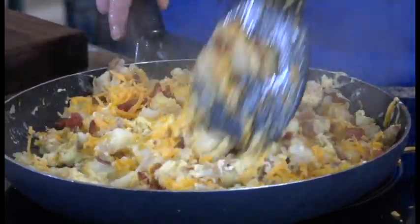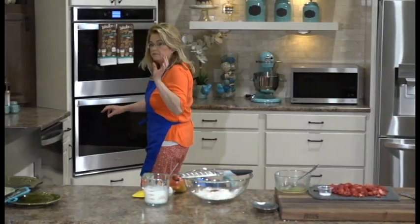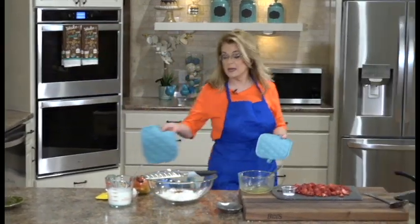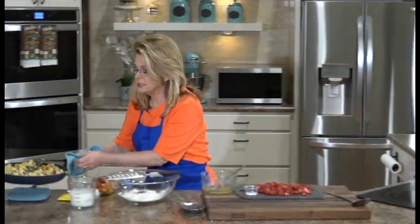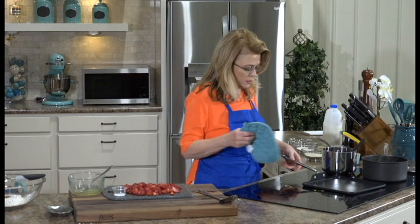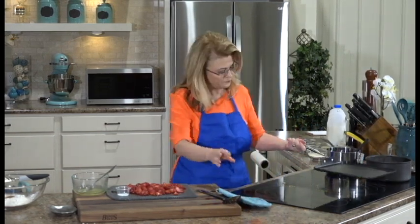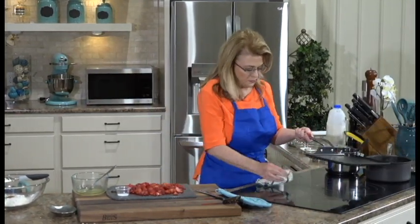And that, my friends, is done. We just need to set that to the side. Let that cheese melt a little bit. Let me grab a little hot pad for it, get it off my stove, so I can do the rest of the breakfast here. We'll serve that up in just a second. Very hot. That's done. Now, I have here a flat griddle with a piece of cheese on it that I don't want on there. Let me grab that, wipe up this cheese before it melts on there.